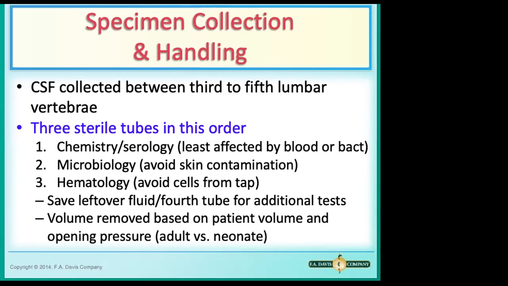There are times that we can collect a 4th tube, and that may be drawn for the microbiology lab to better exclude skin contamination. However, a lot of times the supernatant that is left over is frozen and saved for any additional tests that may be needed. So don't discard the excess fluid that you collect. You should freeze it until there's no further use for it, okay?